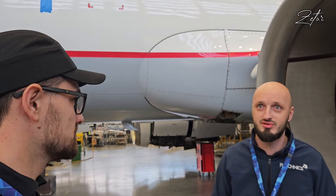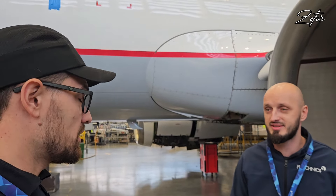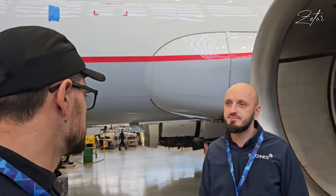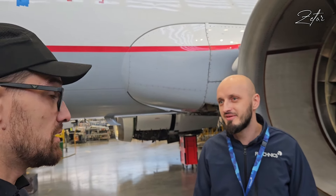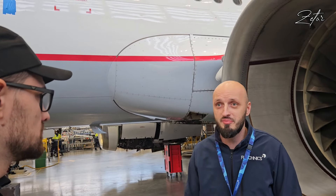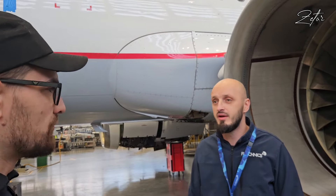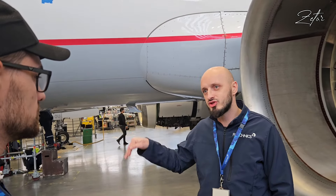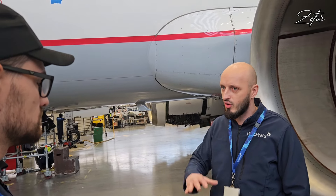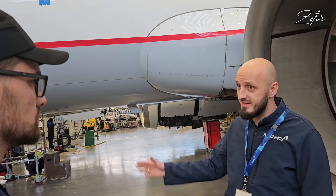We are trying to find solutions by fabricating parts and getting approvals for them. I heard you have that approval. You're planning to expand to the A330 or bigger planes? It was a plan, but in Europe at the moment that's not the leading type. Even the 737 is going to the background. During the COVID period, cargo aircraft grew massively, and multiple leasing companies and operators wanted to convert Boeings to cargo. We don't do the conversions ourselves, but one of our group companies flies to China for the conversion.